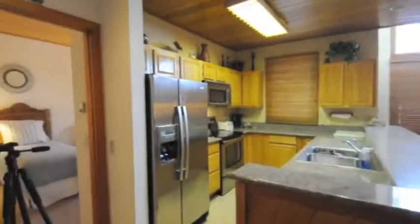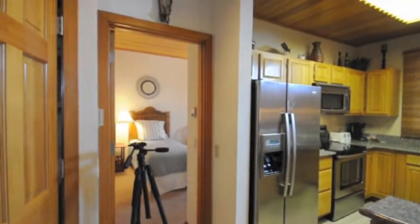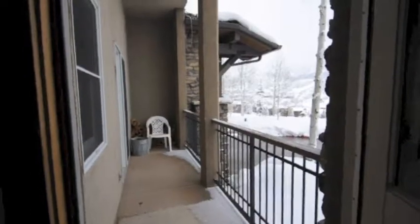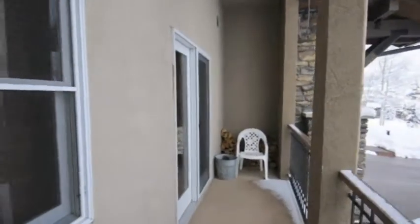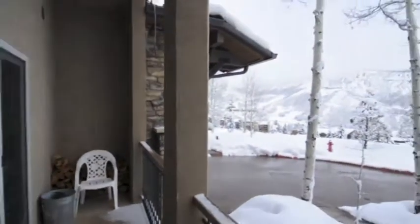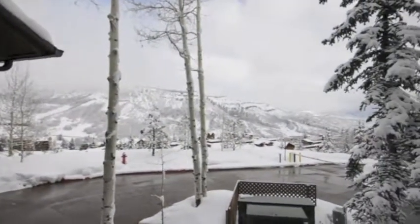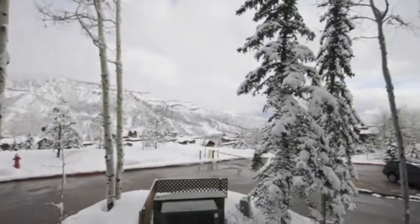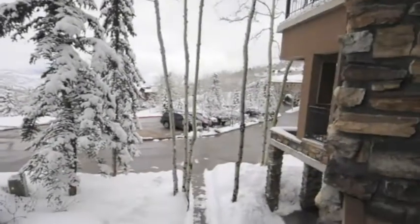So now we've done the full loop. I'll go out on the deck and take some shots from there. This is the door right next to the kitchen — I've kind of turned down the aperture. So you walk out and it's a pretty big deck. That's the guest bedroom, so they have access to this. And this is your view from the deck — it's a little cloudy today. That's where you drive in and come up.